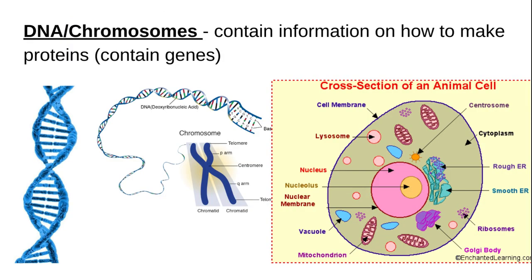All right, first thing we're going to write down, DNA and chromosomes. So these have the information on how to make proteins. So DNA looks like this. When it's wound up all nice and neat, it forms an X shape, which is called a chromosome. We're going to say DNA and chromosomes are the same thing. I'm going to use those words interchangeably. Sometimes you'll also hear people talk about genes. Genes are little parts of the chromosome, so that you could use that as well.